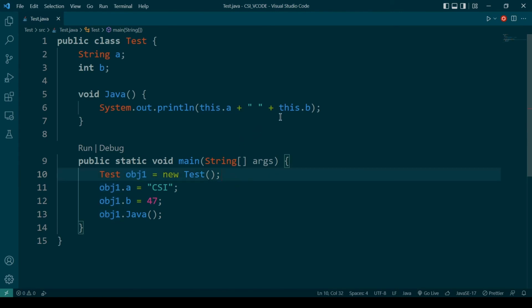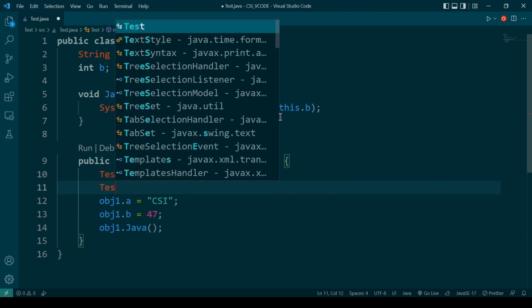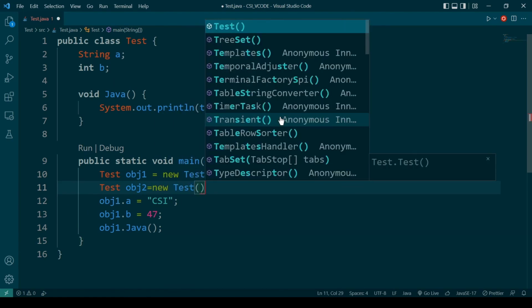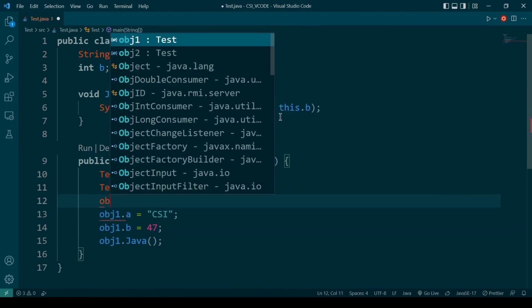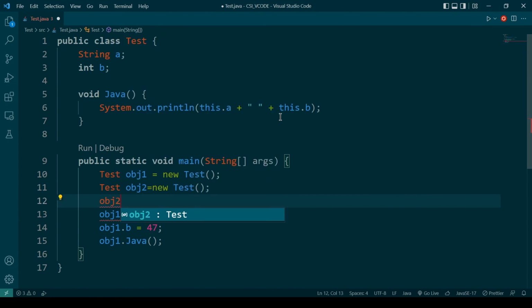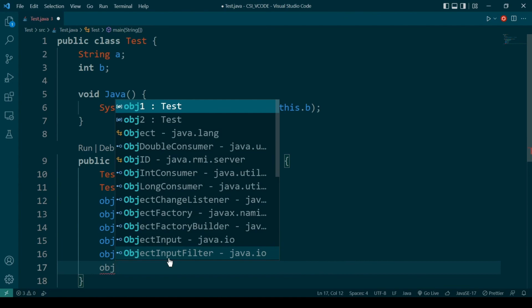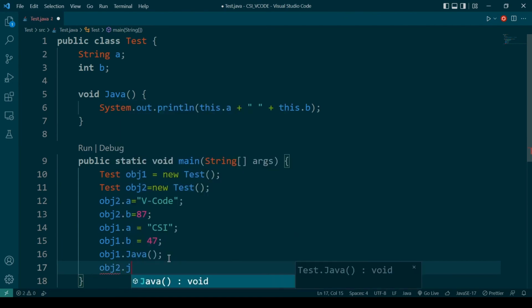Okay, so for your better understanding, let's create another object. Let's define some properties of obj2 also. obj2.a is equal to, let's say, keyboard, and obj2.b is equal to, let's say, 87. And let me call this function on obj2 also.